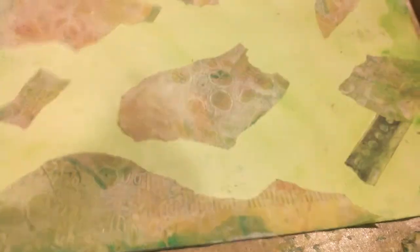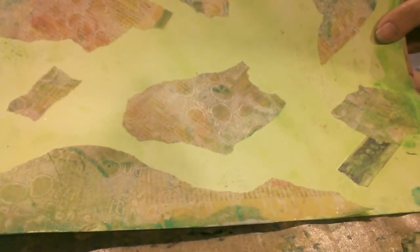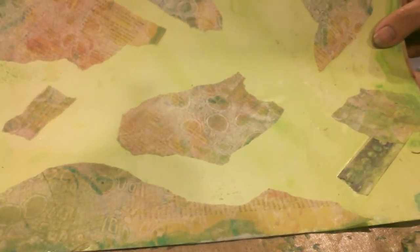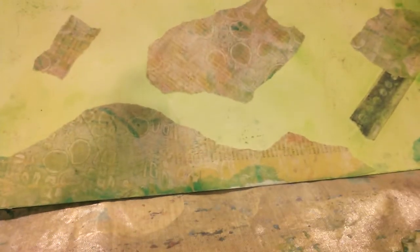And then this is the last page, and again, this was from a Gelli plate, and this was a stencil that I used. I had used different colors, and then I used white paint on it, I think. This was the ghost print, and I really, really liked how it turned out. These were some washi tapes I made.